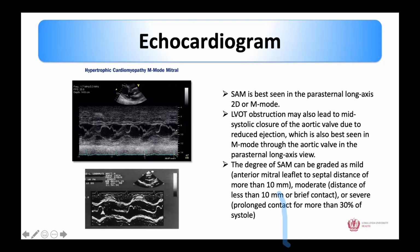One is the mitral M mode. You can see where exactly the M mode is going through, decide which valve they're testing you on, and then look at the systole as well as diastole. During diastole, the mitral valve remains open. During systole, the mitral valve should have this line, but right here you can see it's moving anteriorly towards the septum, and that's the systolic anterior motion of the mitral valve.